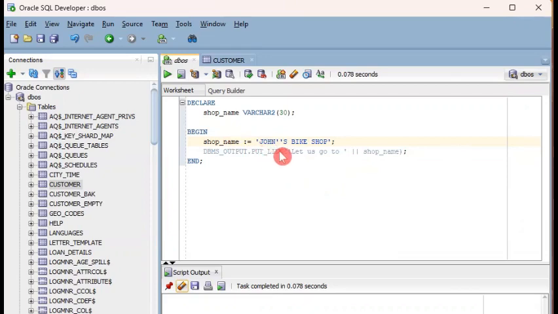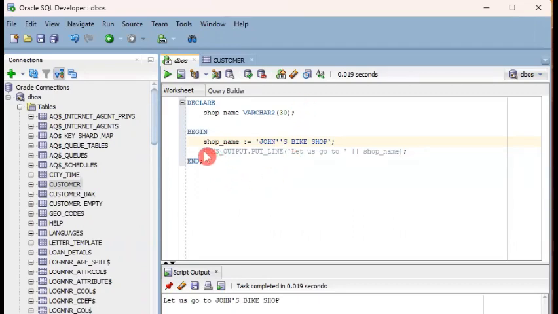So again, what I did was simply add another apostrophe or single quote right beside the one that was causing the error, and it solves the problem. And if you run this now, it will give you what you expected. Okay, let us go to John's bike shop. And that's what we wanted in the first place, to have John in the possessive case, John apostrophe S. Let's go to John's bike shop. Okay, so that's good. You're learning something here.